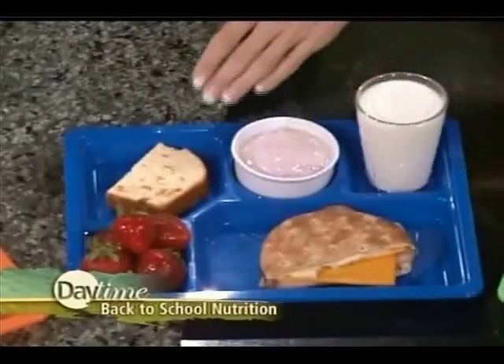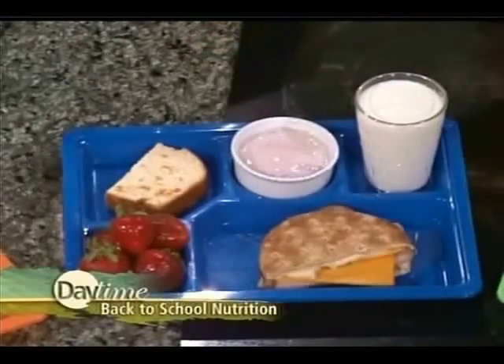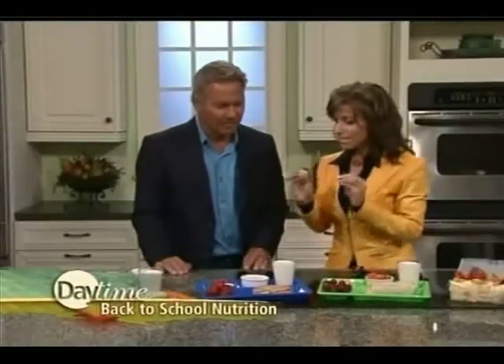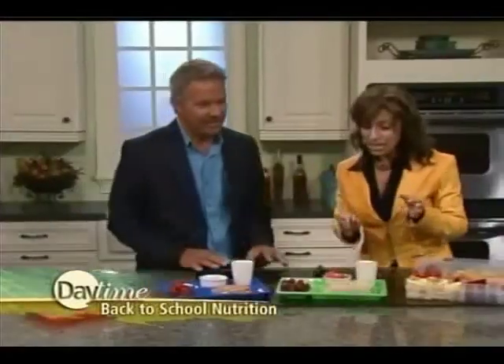If you do that, you'll have your ham, your cheese, maybe a sandwich made with hummus, a little yogurt. I made this low-fat apricot bread with strawberries — who wouldn't want to eat it? Keep it colorful. Think about children's little hands — they want finger foods, so keep it small, keep it simple, and it's fun.